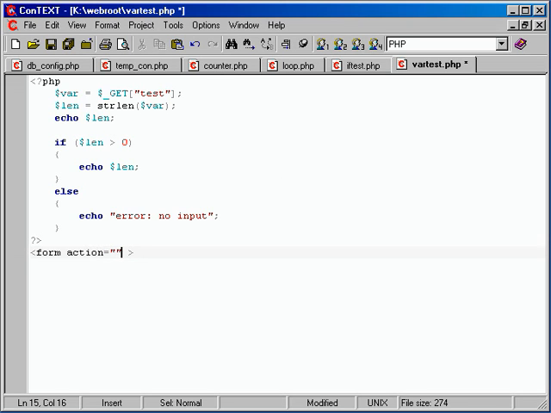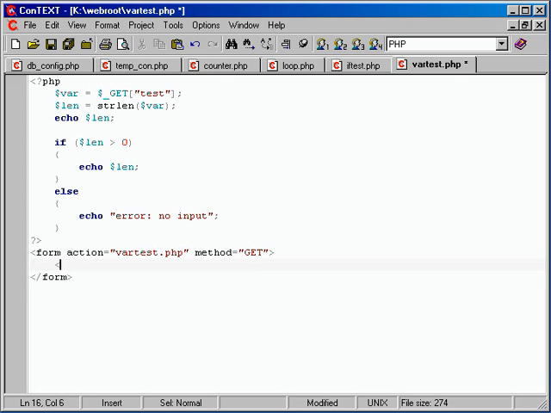As he's typing, I'll just remind you that we're not going to be going in depth into HTML coding, so while he can talk a little bit about this, we're not going to get into it heavily. Alright, so this is basically making an HTML form. When this form is submitted, it will be going to vartest.php, and the method is get. Remember the little $_GET? That's basically what get's called. It's a method of sending data.